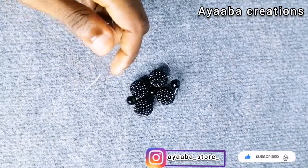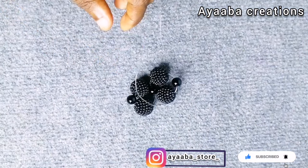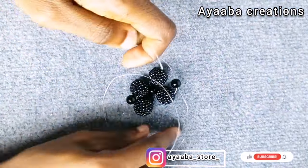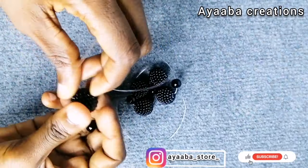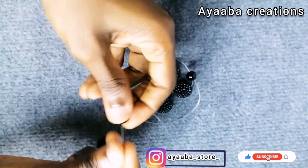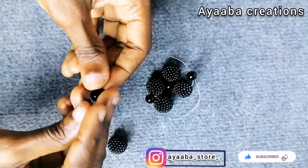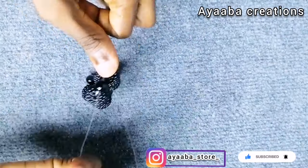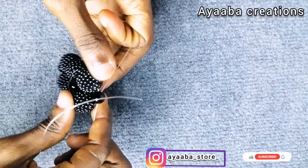Okay, so let's continue. Next, I'm going to pick berry beads again. So 2, putting one on each side of the beading thread like this, and then I'm going to cross with a pearl bead. So we are crossing. So for the first stage, this is what we are going to be repeating.